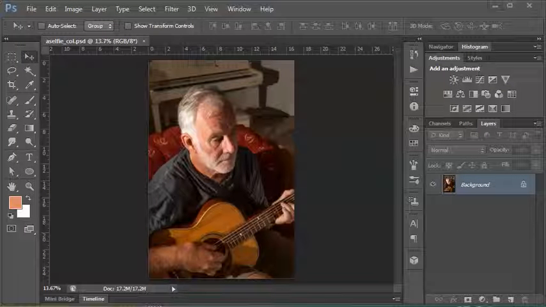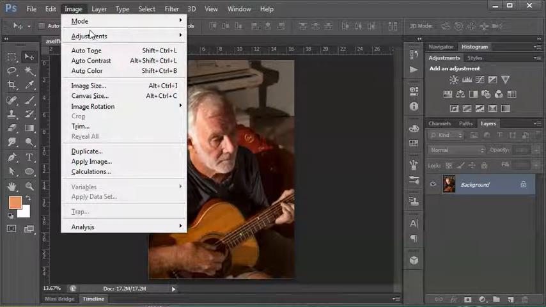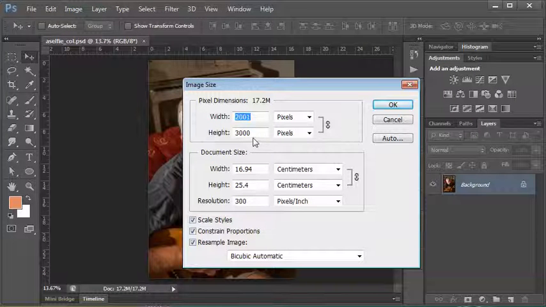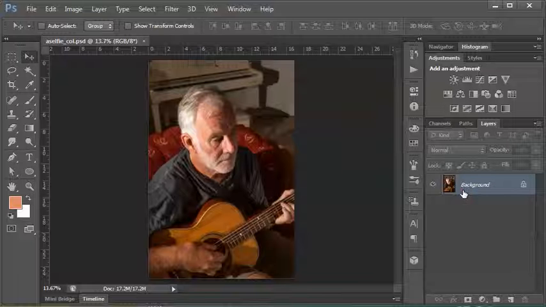Tom again with another short video using Photoshop to do some of these special effects we've been working on. So I've got this image here that I've ensured the size of it. So I brought the size down, in fact, to be 3000 pixels on the longest length. Now presumably you'll be trying this with one of your own images.